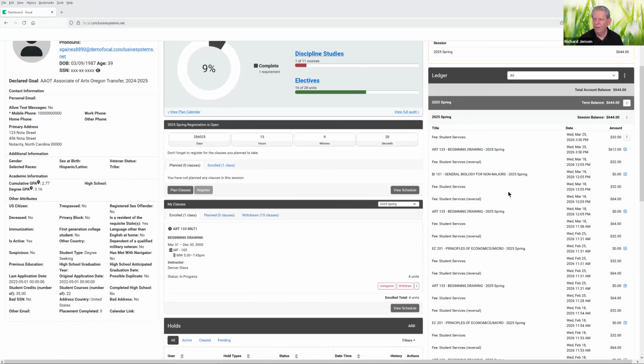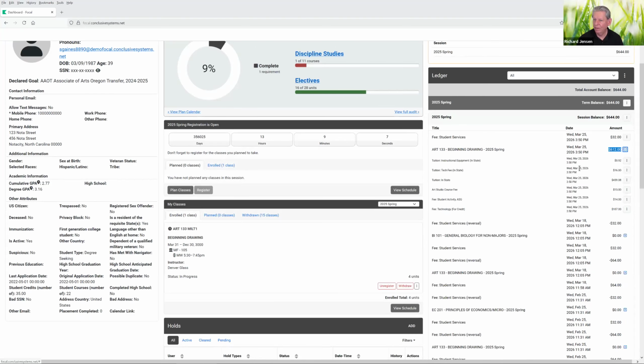In this case, we see immediately on the student ledger that this Art 133 class has appeared with the total of charges. And students like being able to see the total of charges but occasionally they like being able to expand this and see the totality of the individual charges that went into making up that total. And so this enables them to expand or contract and see exactly what they were charged to take that class, down to the penny. We're seeing here a 92-cent tuition instructional equipment fee that was charged. And obviously this was a proportion of tuition policy.